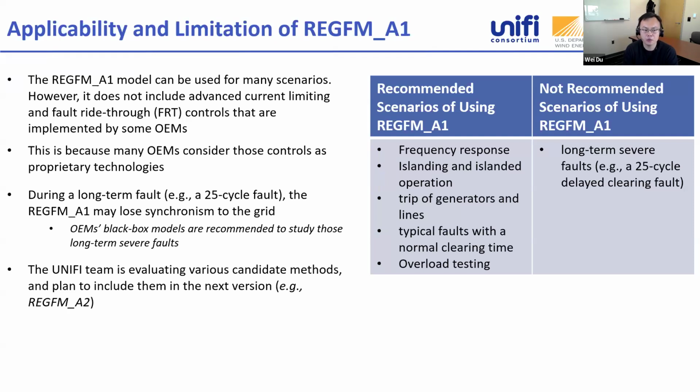So if you want to study those long-term severe faults, we really recommend you reach out to manufacturers, and we believe they have better current limiting and fault ride-through control algorithms in their black box models. And when we approve this model, we know its applicability and limitations, and we are also working on improving and updating it for the next version, for example, REGFM A2.